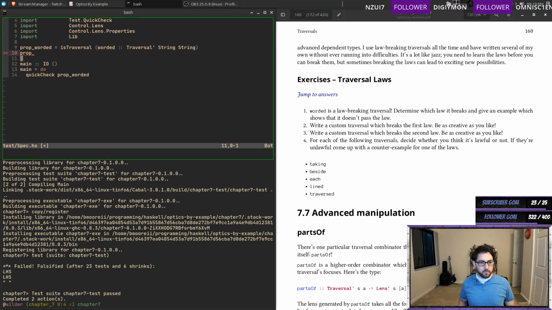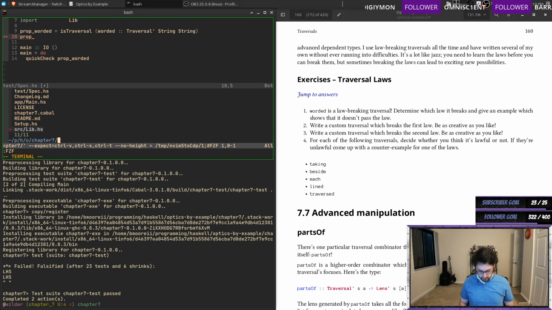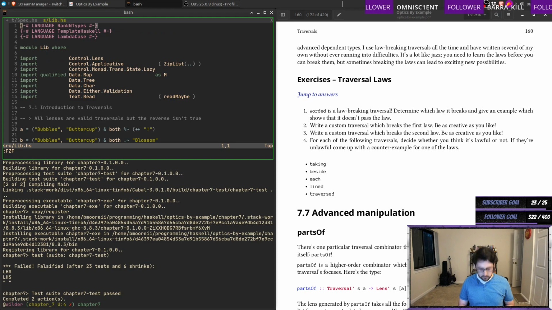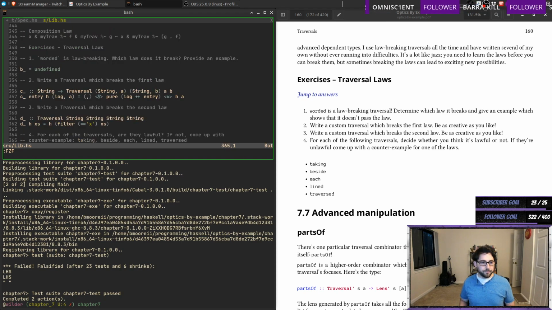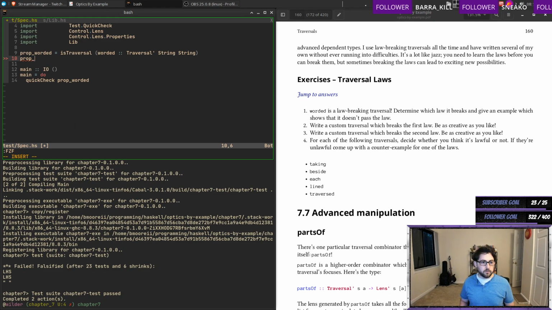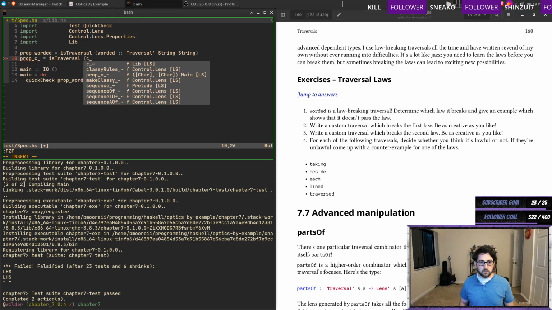All right. So let's make sure that those things that we wrote before actually fail. So no lib tab. All right. So we wrote C underscore, and that should fail. Is traversal C underscore.